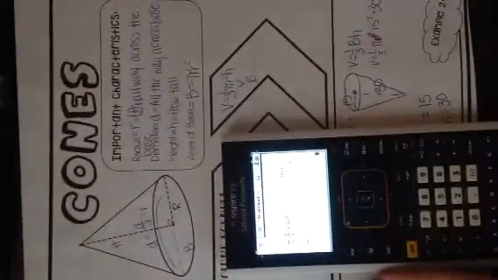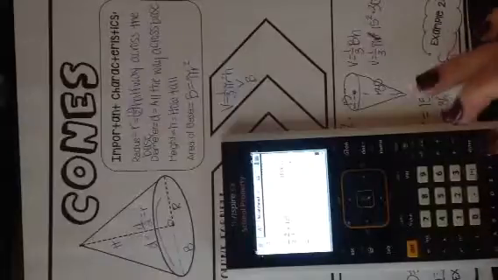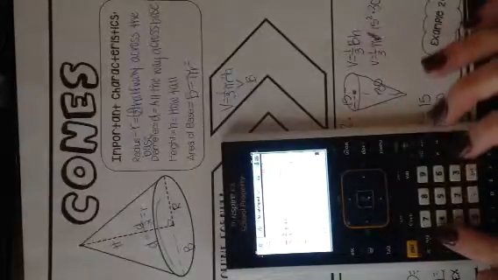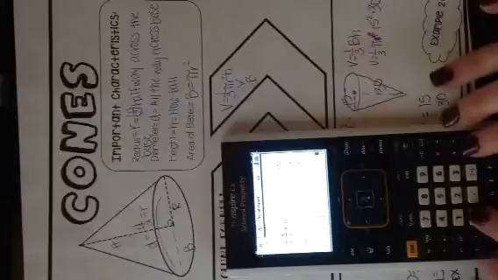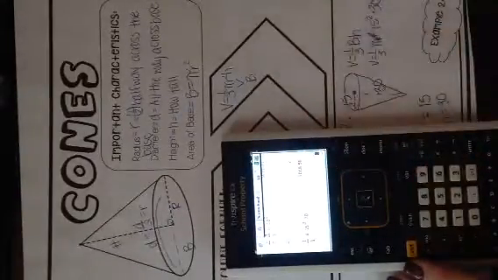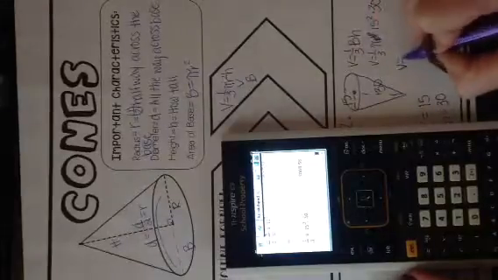So now we're going to put this into our calculator. See if you can see mine. Okay, so we're going to do 1 divided by 3, hit our pi button. Okay, and then we're going to do 15 squared times 30. Hit enter. So on this one we get 7068.58. Well, that's going to be okay because the 58 is not going to round due to it being already in the hundredths place. So our answer is V equals 7068.58.